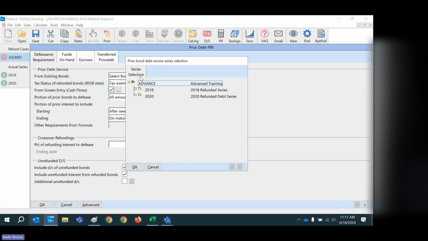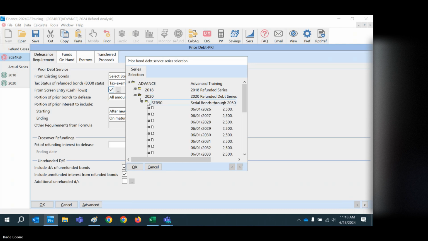By default, you can go in here, this is 100% defeased, but you can also not select. Now, obviously, these bonds, well, not these, the 2026, 2027. Let's see, was that 20? Huh, interesting. Yeah.